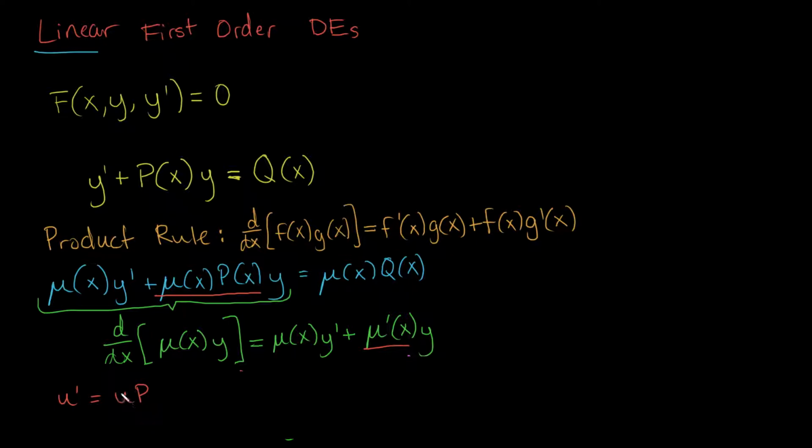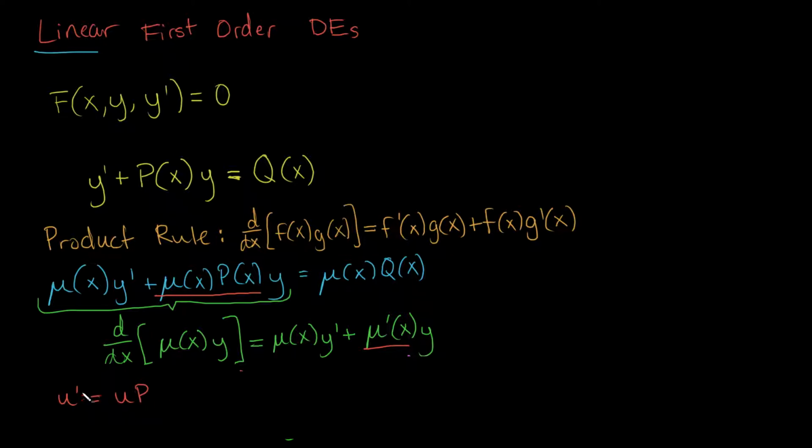And using again the separation of variables, we want to get this mu to the mu prime side. So we're going to divide by mu. Just like if we imagined that mu was y, then we would have that y prime equals y times maybe some function of x, so p of x. We want to get the y on the y prime side. That's where it was getting messed up. Even though mu is a function of x, it's still mu, so we want to get it onto the d mu side. So you always make mistakes in mathematics, even the best and worst of us.